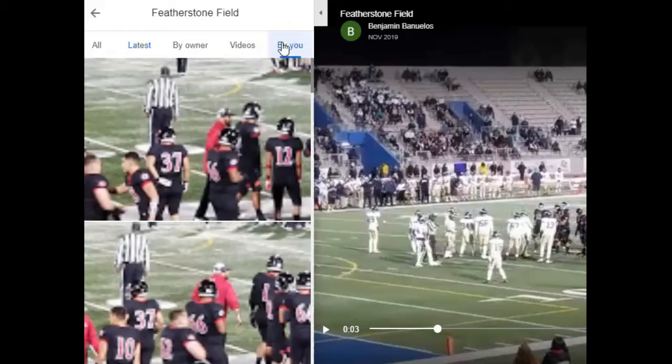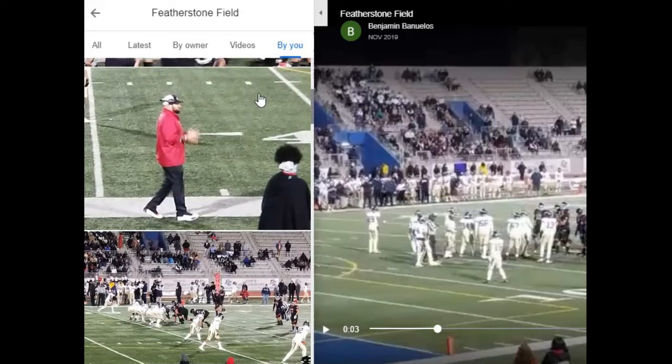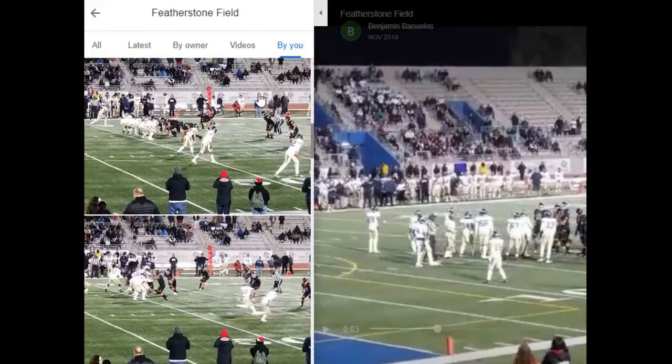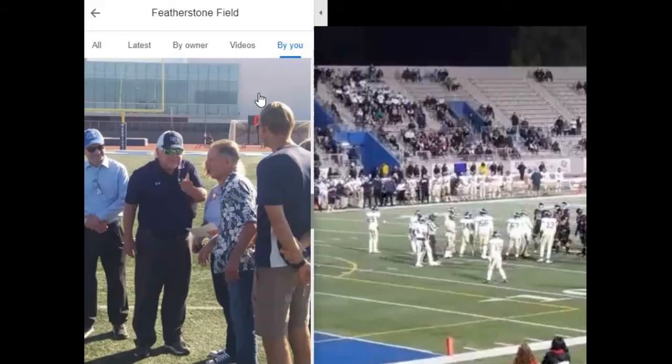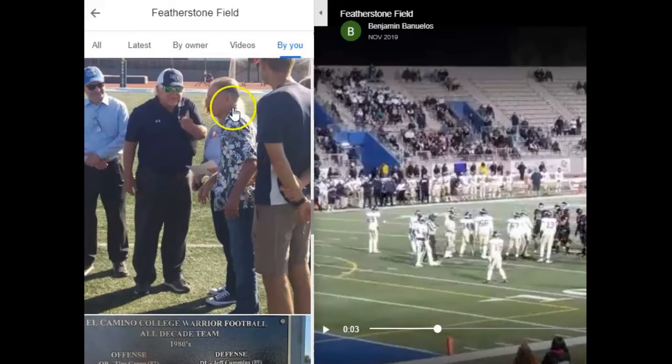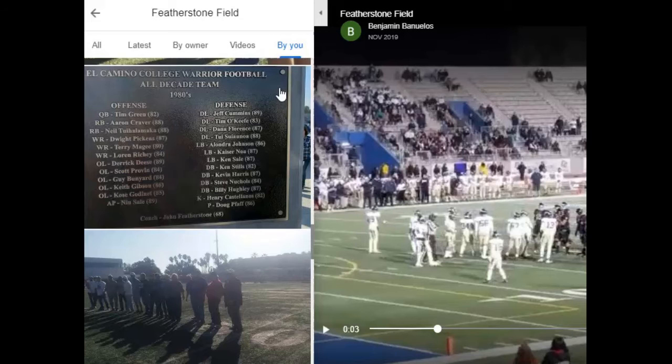Here's the ones that are by me under this account. This was, I think, an all-star game that I took a picture of. I've got a bunch. Here's Coach Featherstone. This guy on the right coached me, Coach Engel. Great, great coach also. Oh, there's the plaque. You can see yours truly on there.